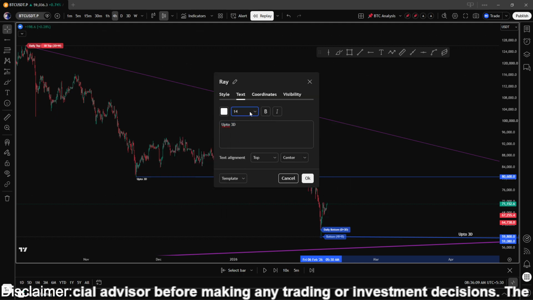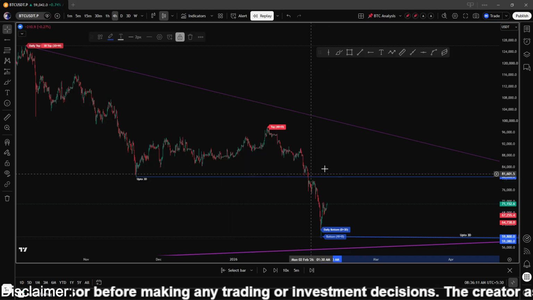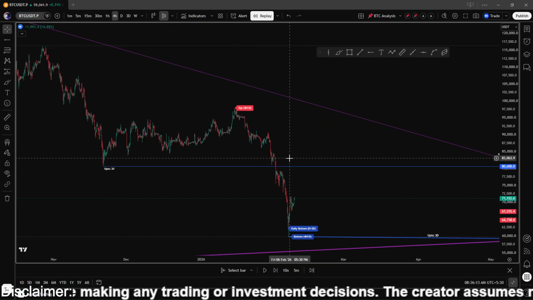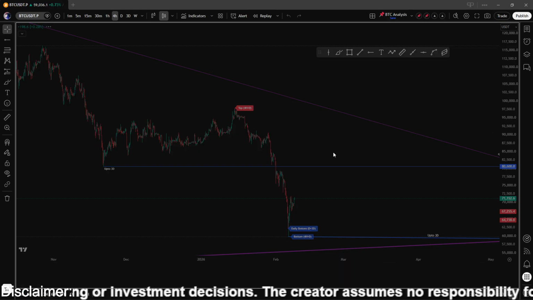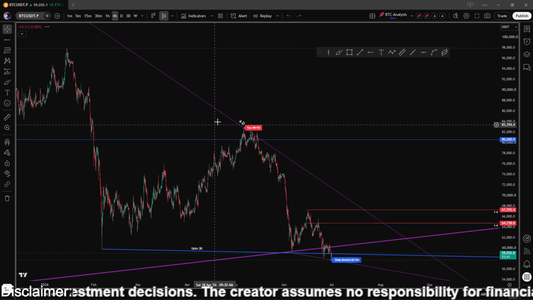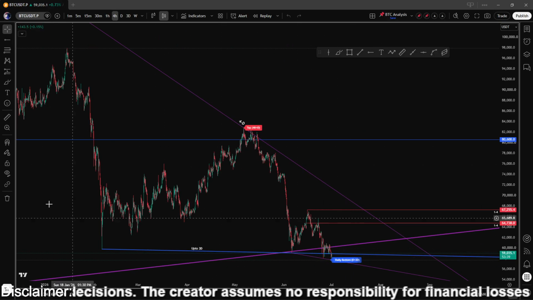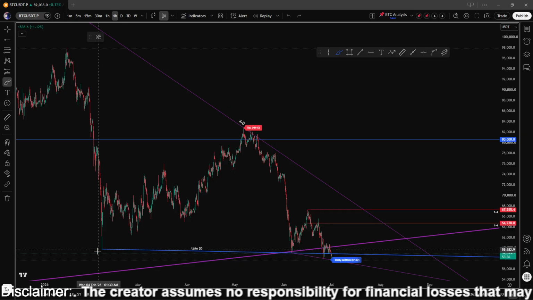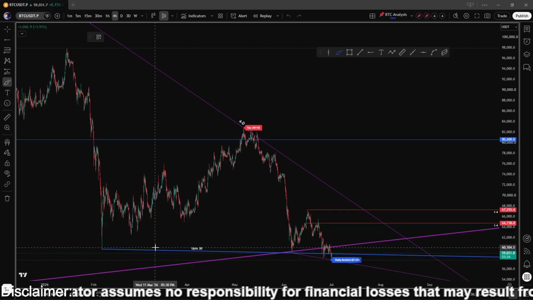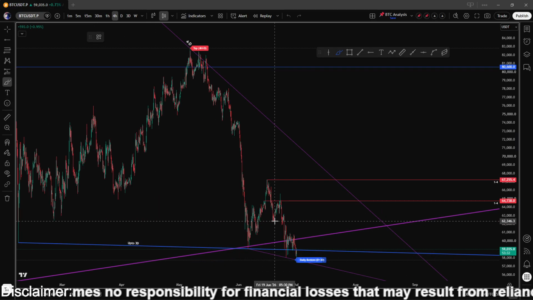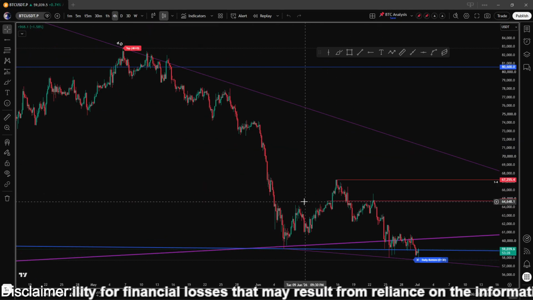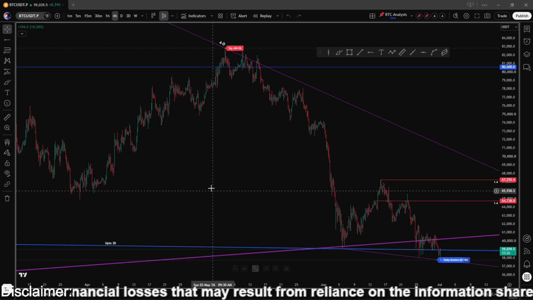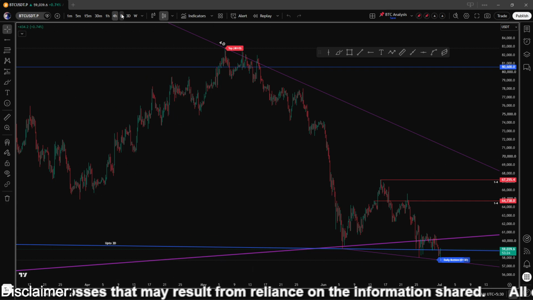Where is the text? Shoot. Up to 3 day. Now let me just close this thing right now, leave it, and then again we have this, which I have outlined up to 3 day. We can see the reaction is happening around this level.